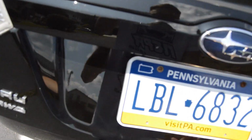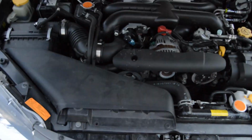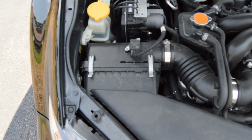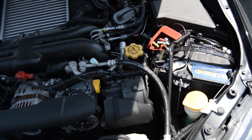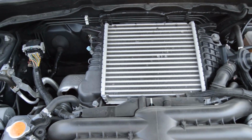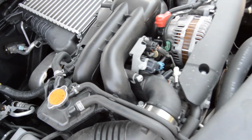Let's close this up. Like I said, this car is pretty much all stock, other than the Subaru mods that are on it. But I'll pop the hood for you. So this car has the EJ25 in it. Again, it's all stock airbox. He did put a new battery in it when he sold me the car because he did have it sit for a while. I think in the last 4 or 5 months that he had it, he put under 100 miles on it. So the car did do a lot of sitting after he didn't want it anymore. Like I said, they have the top mount intercooler on it, functional hood scoop, but it's all stock. There is the downpipe, turbo, all that good stuff.